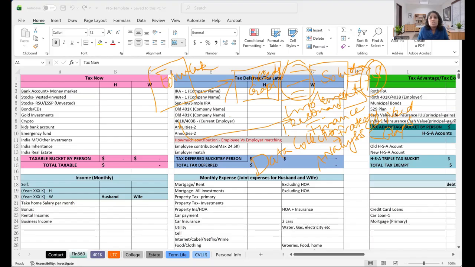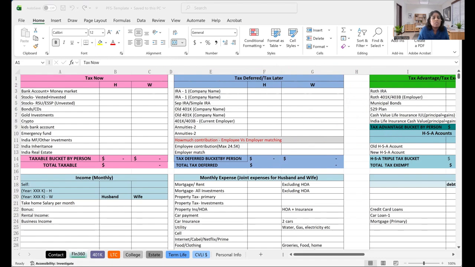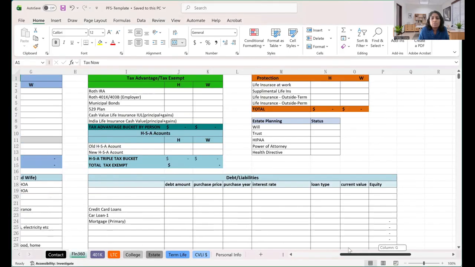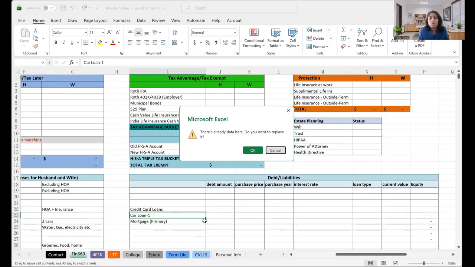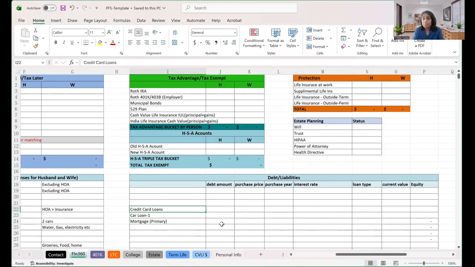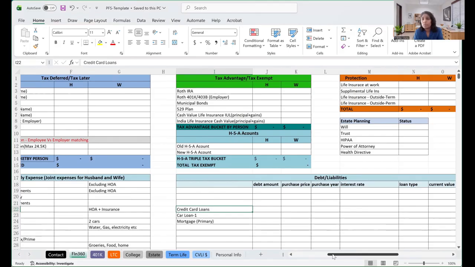We use this checklist sheet, which is called the personal finance template. In this, we collect the data. So what do we collect in this Excel sheet? We have a section where initially we capture all your debts and liabilities, right? Credit card loans, your car loans, your mortgage, how much you are paying for your mortgage every month, and is it good debt or bad debt? And how to manage your debt, in case you have to reduce or eliminate it. Some people have a lot of credit card loans, so we look at ways to eliminate those debts. That is the first step.